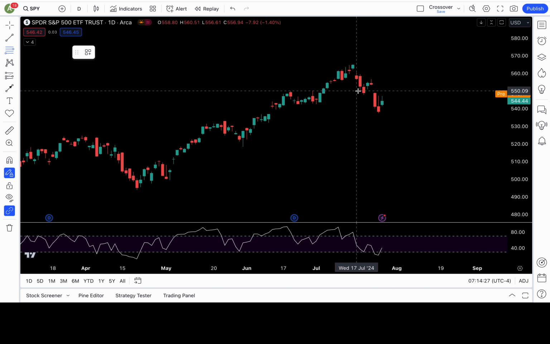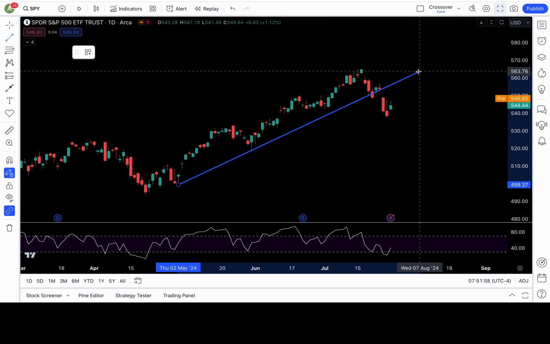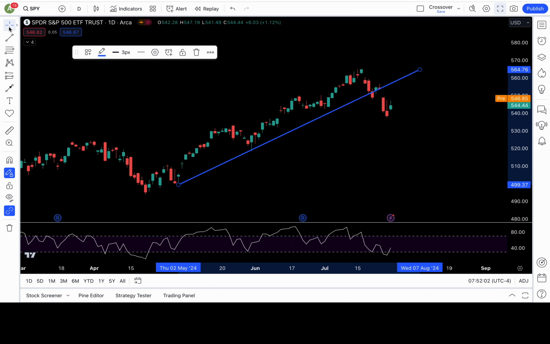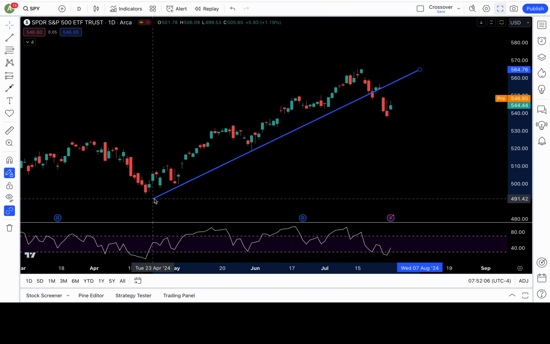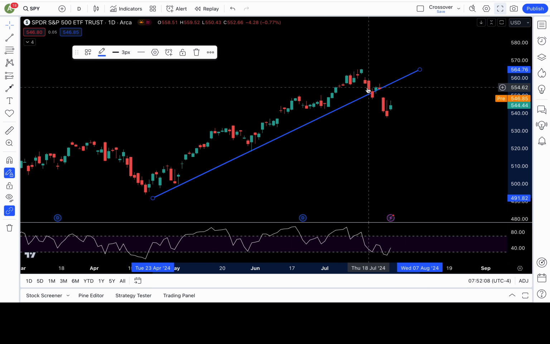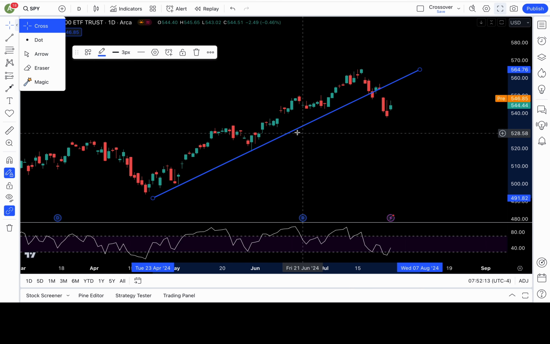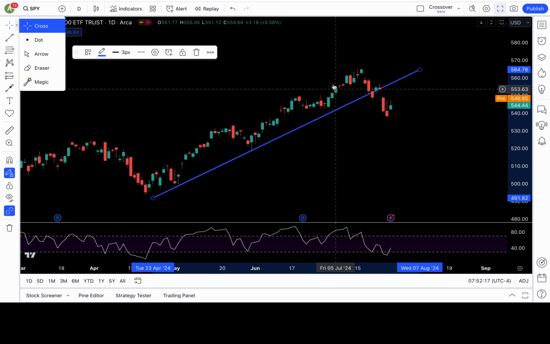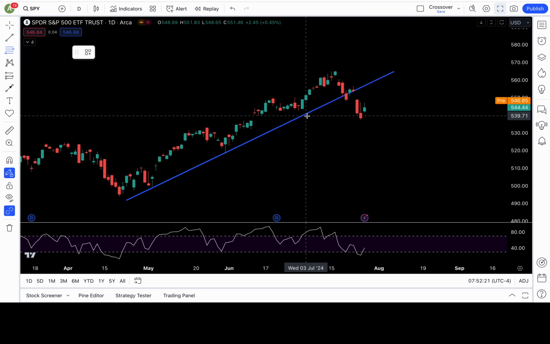Of course, I've got to track this uptrend line. So here is the uptrend line. I'm going to connect it just like that. Got to fix it a little bit. Make sure we get multiple touches. One touch, two touch, three touch. The breakdown right around there. All right, so we've got an uptrend line. I might have to refine that uptrend line a bit, but for the sake of time, we'll keep moving.